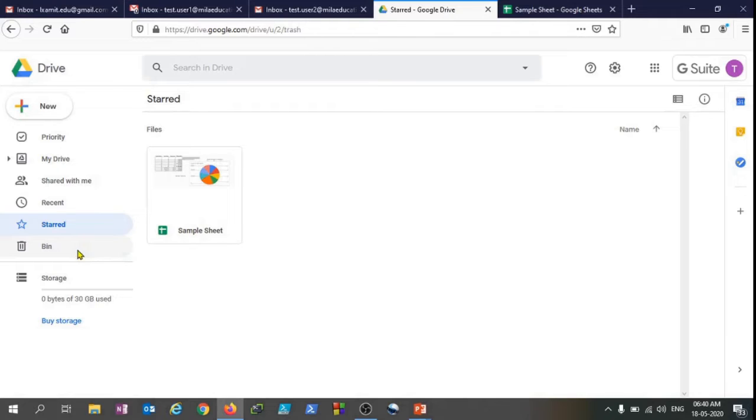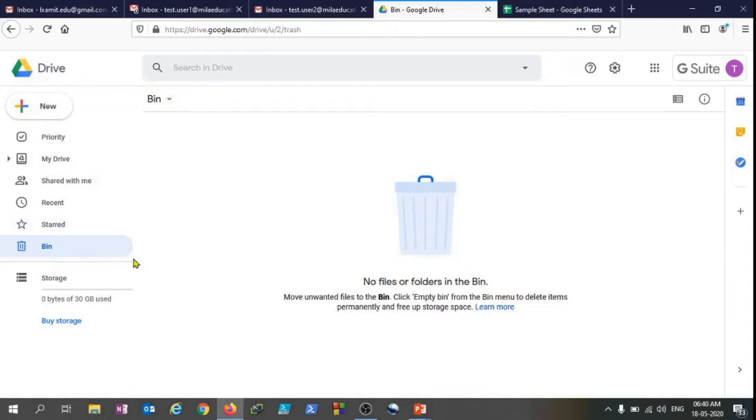Now we have bin. The bin, guys, helps you to recover all the deleted files and folders if you have accidentally deleted something, and we will see how that works. Then you have storage. The storage size simply says that 0 bytes of 30 GB has been used.